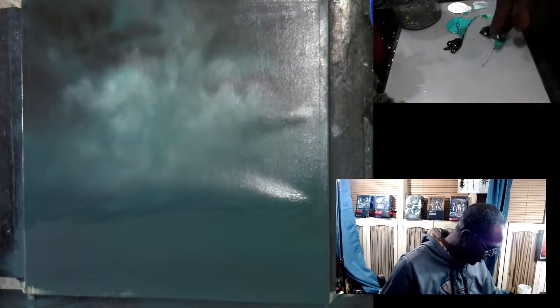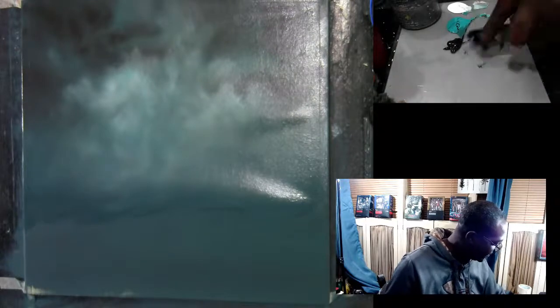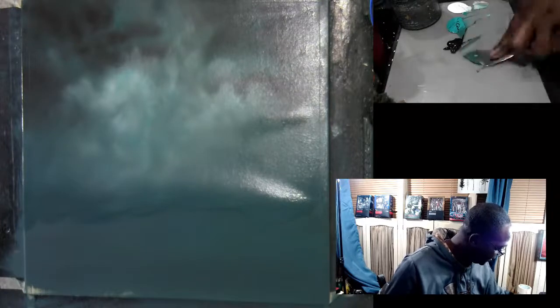Let's throw a mountain in here somewhere. I'm gonna pretty much just use the same colors. Don't worry about this line here. We don't care about that line. I want the mountain to appear to be quite a ways away. All right, so we'll just use pretty much the same color. The more of this greenish blue, the more it matches in with the sky, the further away it will look.